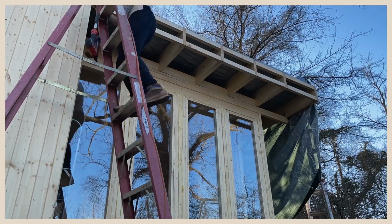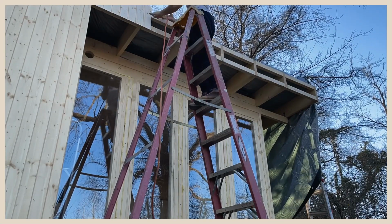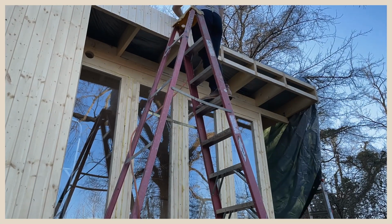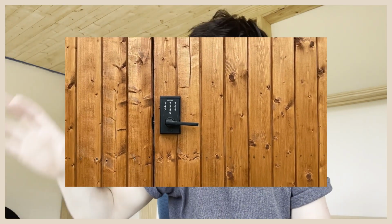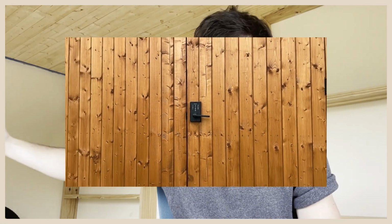Next thing that we did was finish the actual kit. We still had to add the decking in the front, add the decking up underneath the eave of the building. And we also needed to add some trim and then put on the door. So we finished all that up. That literally took like half of the day. We were so close to being done before that. After we finished the kit, I hired my brother-in-law to cut a door in the face of the building so that we could access the shed once we put up the wall.